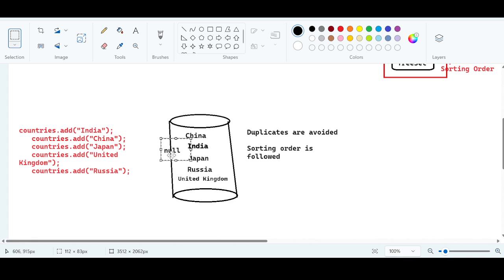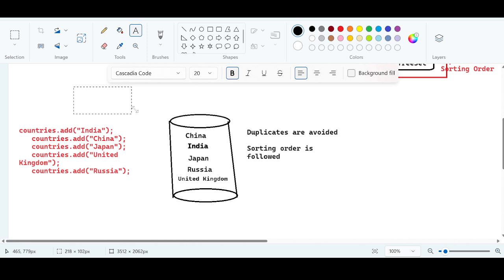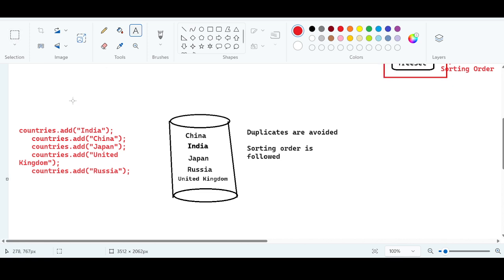Instead, it is going to give an exception. It is designed in such a way that this object is unacceptable to this. You cannot add a null. When you add null, definitely you get a null pointer exception.